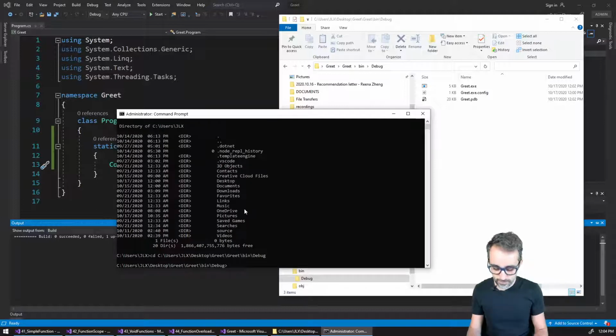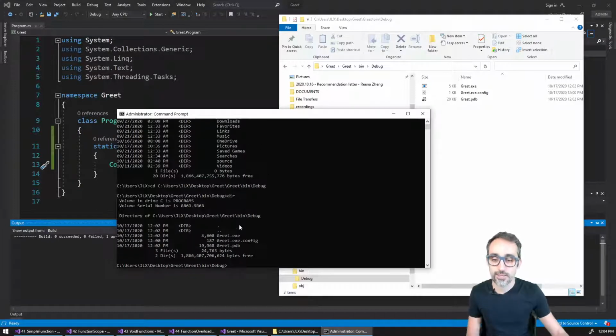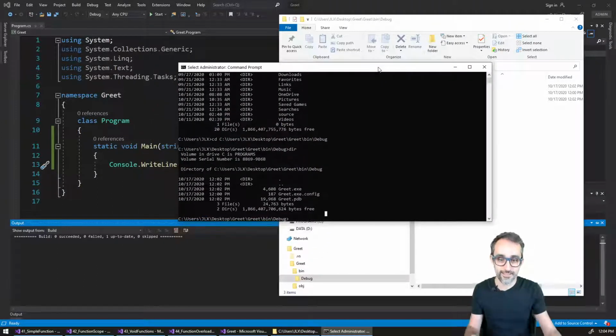As I do that and press enter, you can see my three files now, the ones that I'm seeing right here. And are you ready for this? Check this out. What I can do now is type here greet.exe, which is the name of the program, and then I can pass in a name, for example, John.